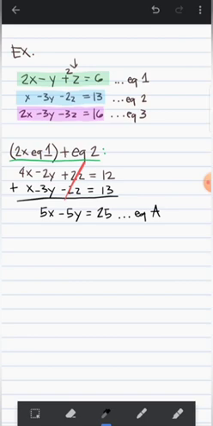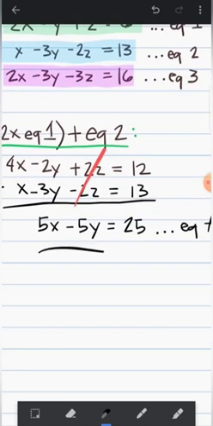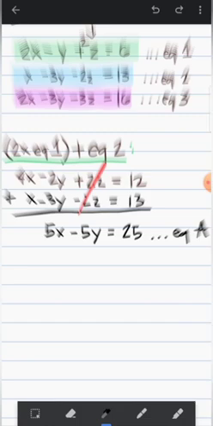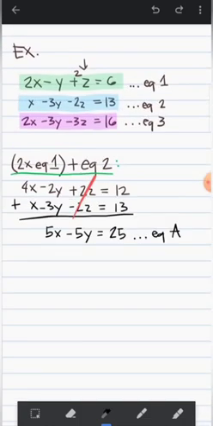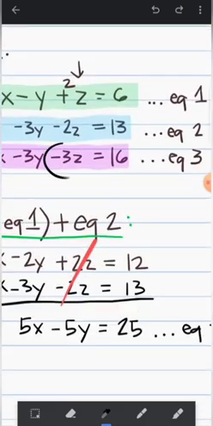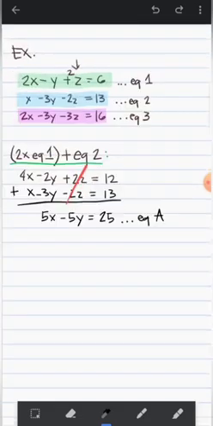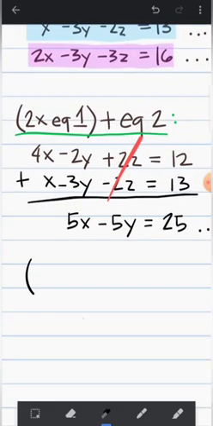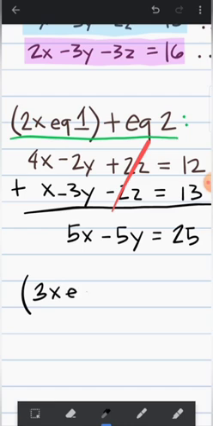And so now, let's again generate an equation that has only x and y. We do that by eliminating z again. So, which equations do you want? I suggest we use equation 1 and equation 3. Because if I multiply equation 1 by 3, I can cancel out the z variable here. If this is 3z and this is negative 3z, we can cancel that out. So, let me write 3 times equation 1 plus equation 3.